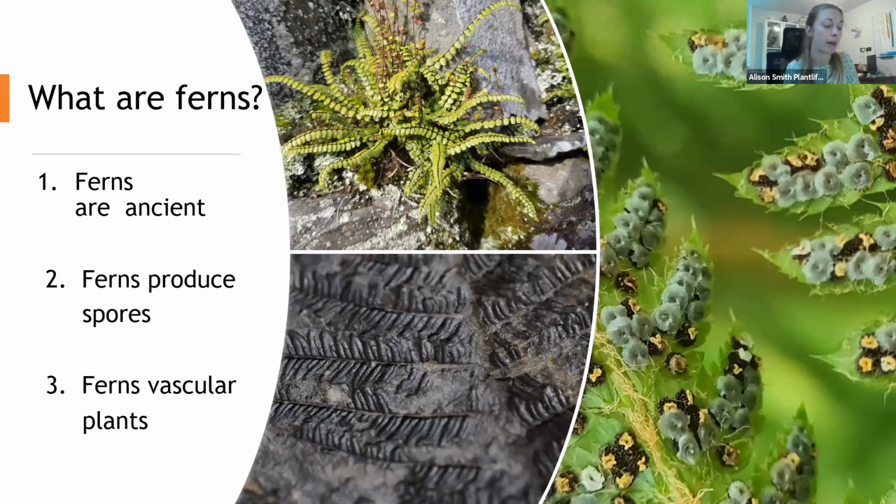vascular plants, and they were among the first vascular plants to evolve. And what this means is a bit like how we have veins and arteries, our vascular system. They are plants that have a vascular system. They have xylem and phloem vessels, which help to transport water and nutrients around the plant. And they have roots which draw water and nutrients up from the soil. As I say, they were among the first plants to develop these tissues and this vascular system. And what that meant was previously when you had bryophytes, the mosses and liverworts, which Kate's going to talk to you about shortly, they didn't have this well-developed vascular system for transporting water and nutrients.